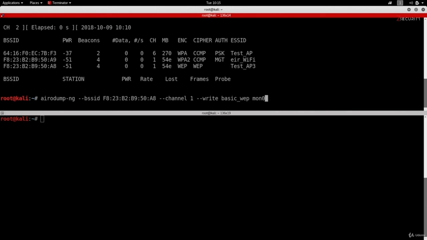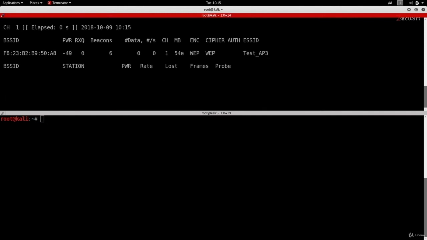So we ran this command before in the targeted sniffing lecture. All we're doing is running airodump-ng against a specific network with this MAC address, with this channel, and we're storing everything in a file called basic_wep. I'm going to hit enter, and as you can see, airodump-ng is working against my target network.